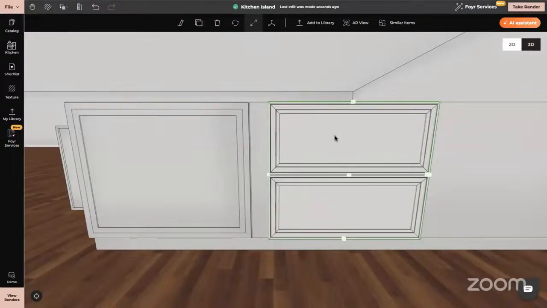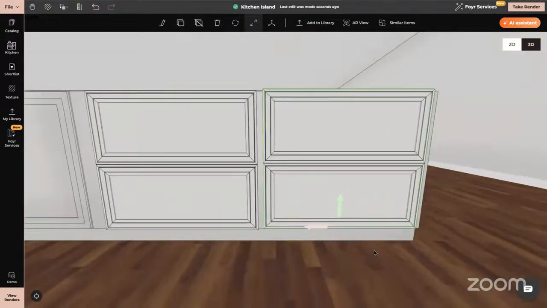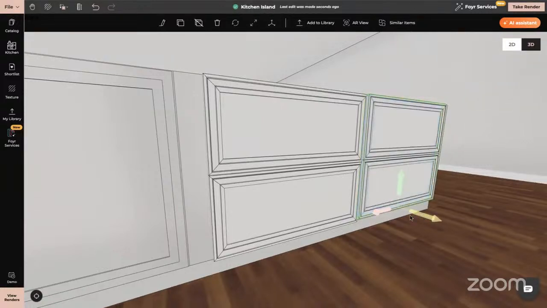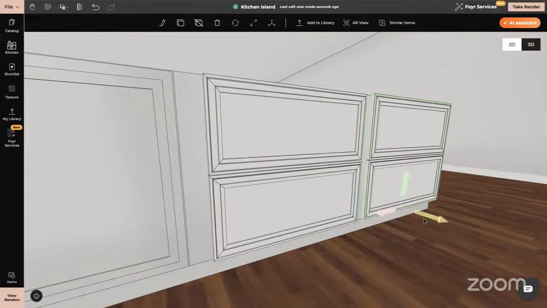You can resize them and use the clone tool, paste them next to each other. You can add hardware if you want to. If you don't need to, then you don't have to. And your kitchen is basically done. That's a very, very fast way of creating a kitchen.